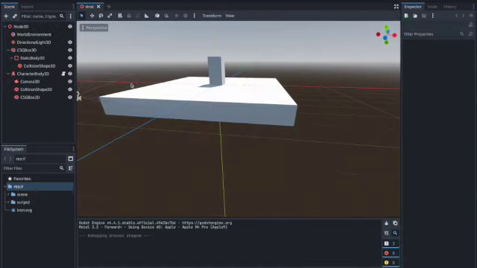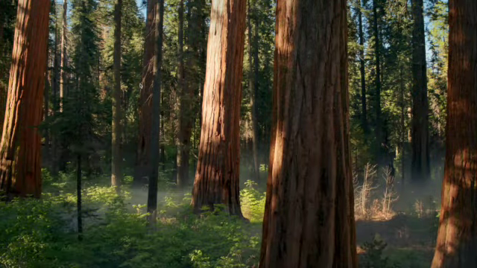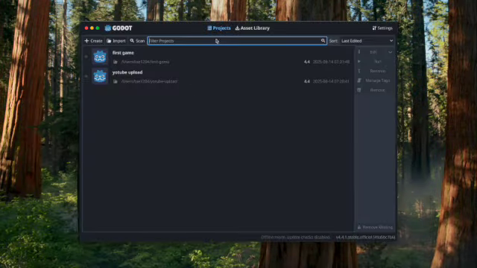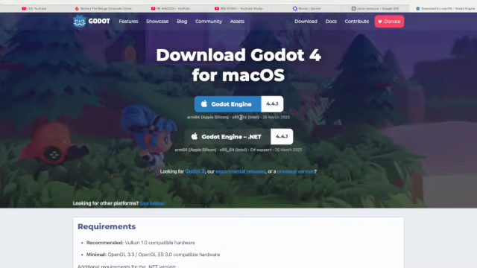So first of all, go to the Godot homepage. If you didn't download Godot, you can go to Godot Engine and download this. Not the .NET version, because .NET uses the coding language called C#. So we want the GDScript version because it's the main language used in Godot. So we just want to make this.